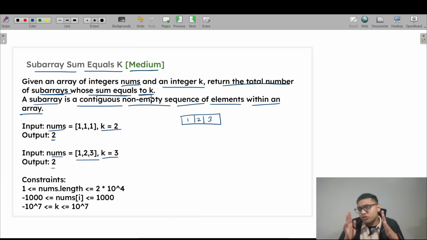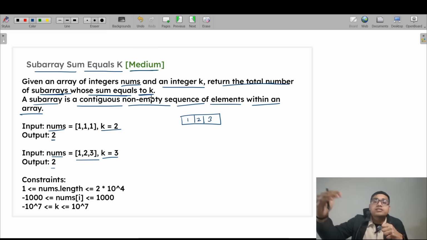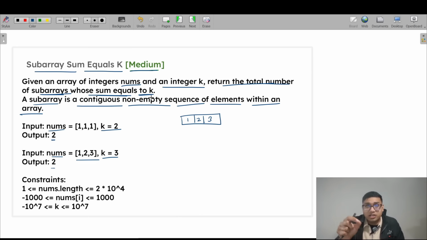The brute force approach that comes to mind is: first calculate all the subarrays of the given array, one by one calculate the sum of each subarray, and check whether the sum equals k.